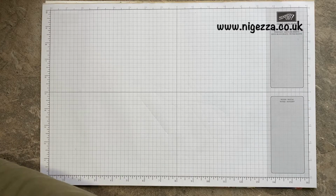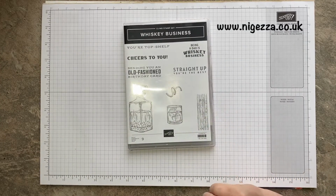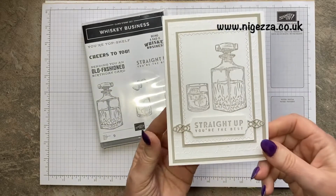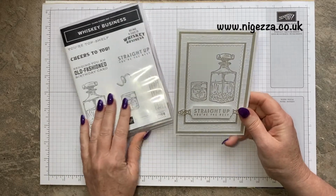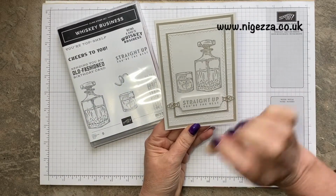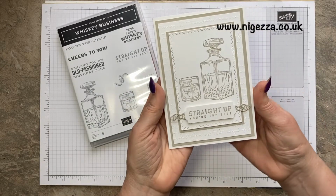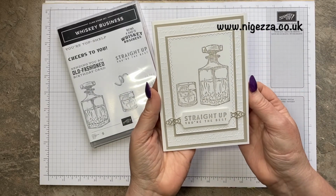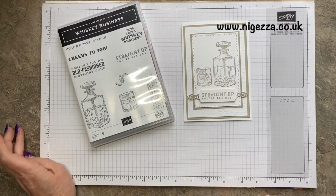Today I'm bringing you a card that I've used Whiskey Business on. Okay, and here it is. I wanted to make a card that didn't involve lots and lots of colouring in, and just to show you that actually you can do some quite nice, elegant, simple stamping with it and still make something quite lovely.